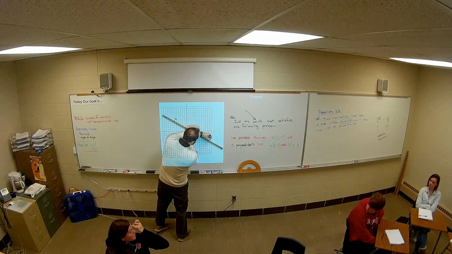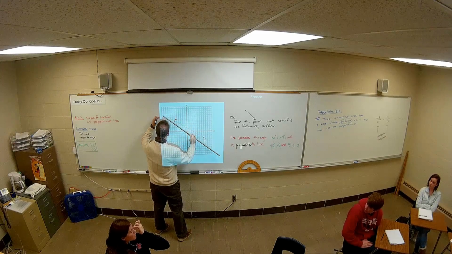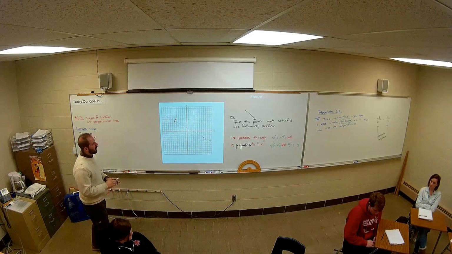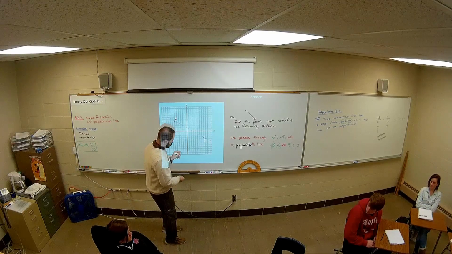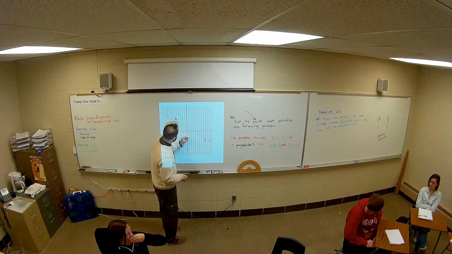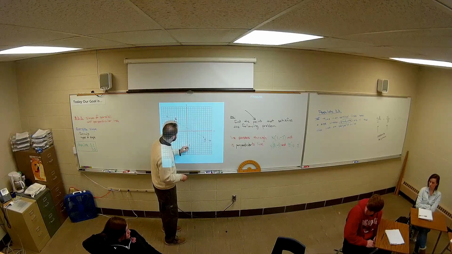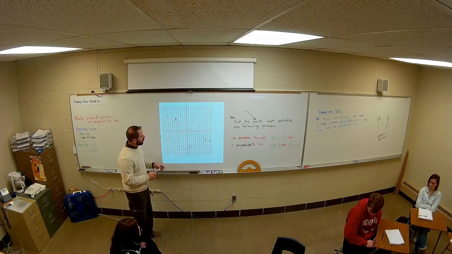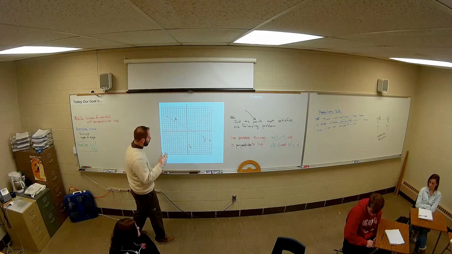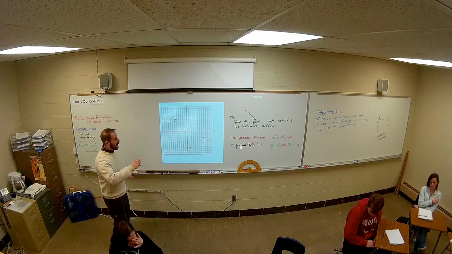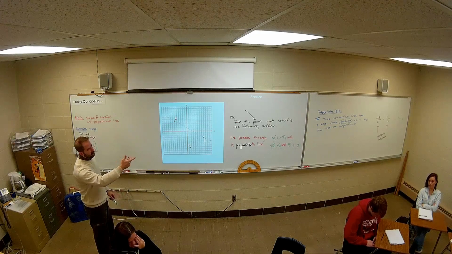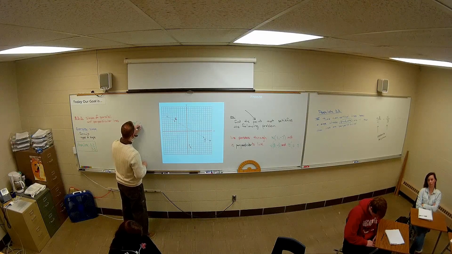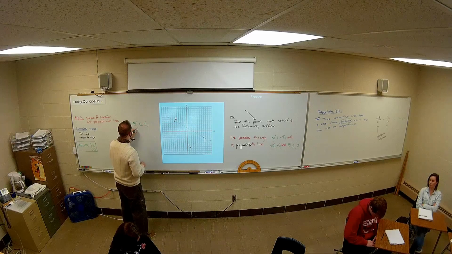So here's YZ. Okay, so there's YZ. And I need to pass through 1, -7: 1, 2, 3, 4, 5, 6, 7. So there's X. And I need to be perpendicular to this line YZ. So first thing I need to do is figure out the slope. And then I'm going to do the opposite reciprocal like we just talked about a little bit ago. Okay, so the slope of YZ, so here's Z, that is -6, 5. And Y is 8, -3.